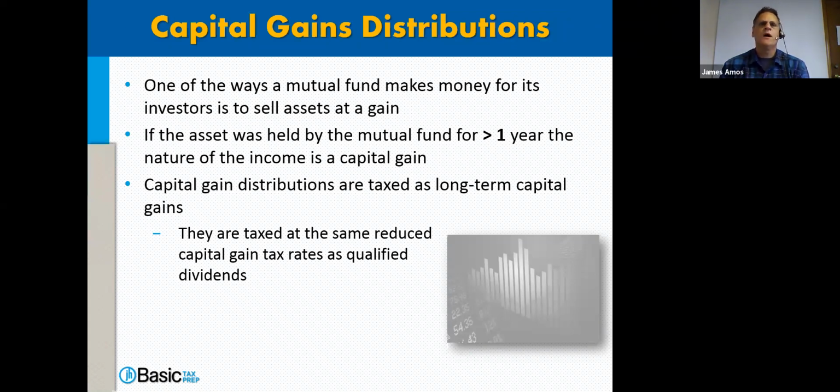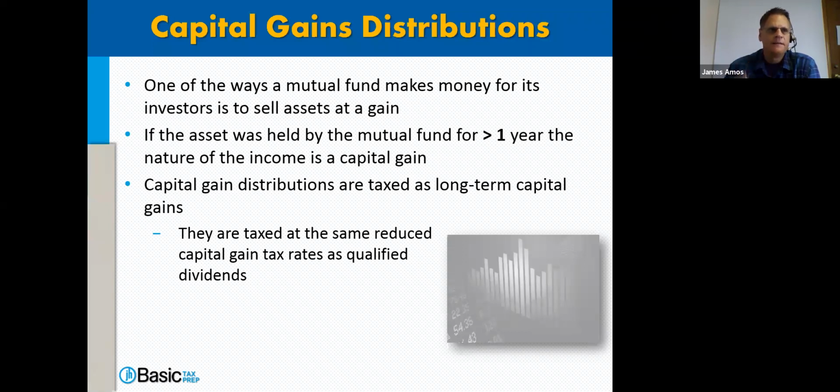Okay, this is why I introduced it a second ago when we showed that. Remember I said capital gain tax rates? Why are they doing this? Because the IRS laws are giving special treatment to mutual funds. Mutual funds, even if they're held for less than a year, will be treated as a capital gain and treated as a long-term capital gain. Well, long-term capital gains get to use capital gain tax rates. Short-term capital gains have to use ordinary tax rates.